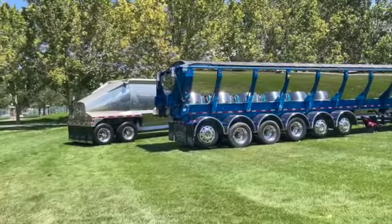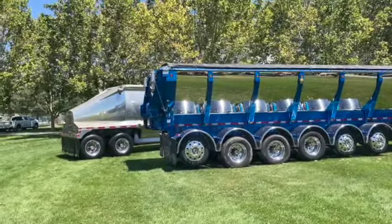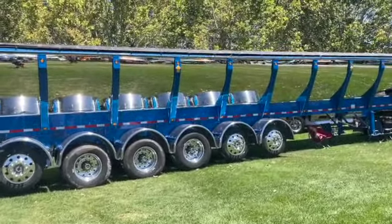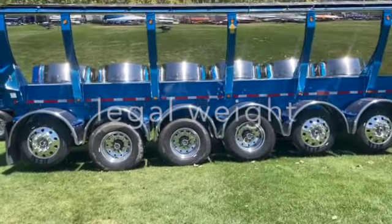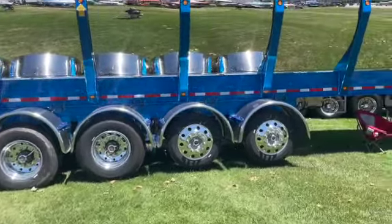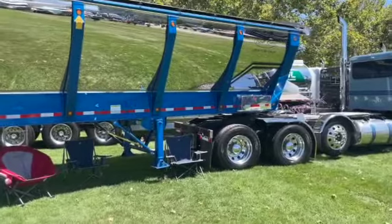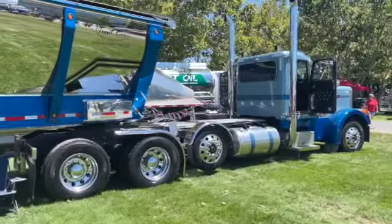Anybody who might be curious, that's a trailer. That is not a live float. It's a belt trailer. Look at the axles on this thing. I don't know what he's legal at, but he can haul a lot of stuff. So he's got 1, 2, 3 dedicated axles, 3 lift axles. Live bottom trailer, considered to be a belt trailer. And that has got a lot of stuff on it.